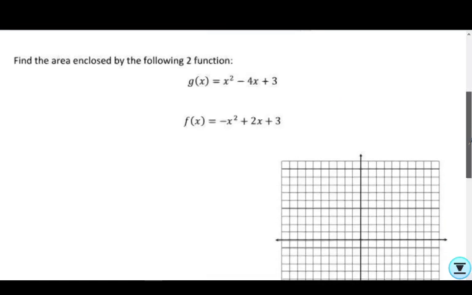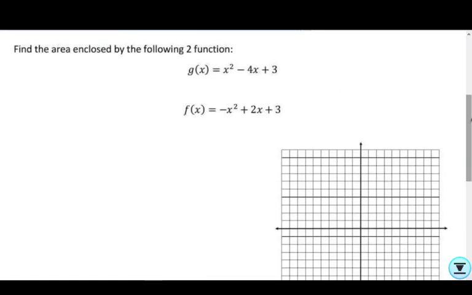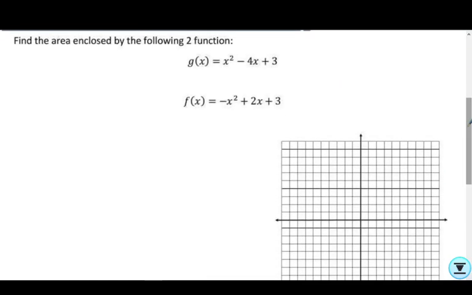So today's example, I really want to go over what happens if you don't want to sketch the curves. How do you find your information, okay? So this problem here is in terms of x, so most likely I'm going to be using this equation from a to b, the function on top minus the function on bottom dx, okay? So first and foremost, I need to find my points of intersection. So I need to know where these two graphs intersect.